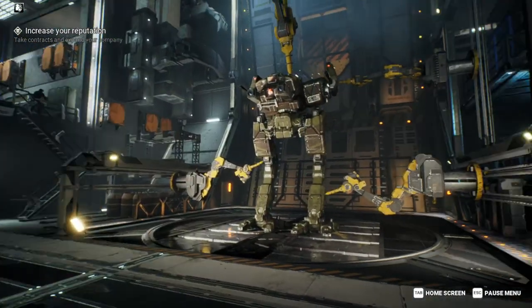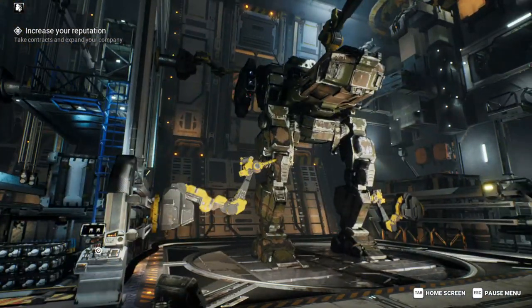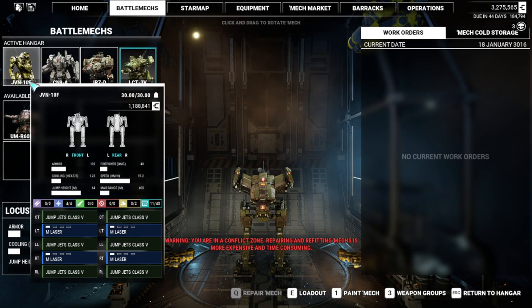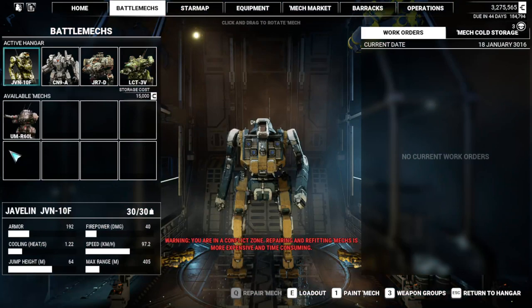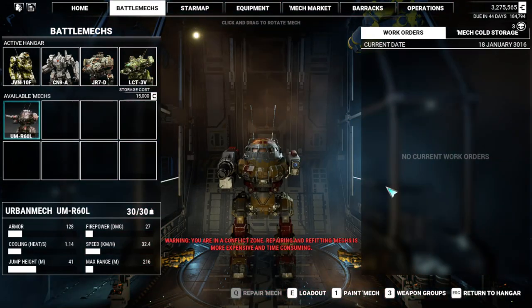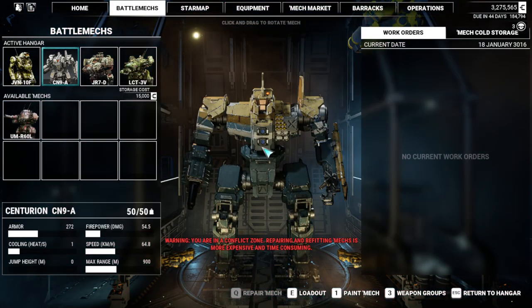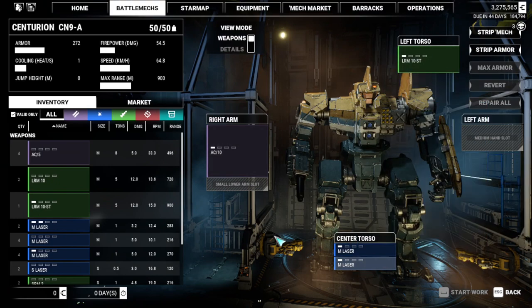And I have a few mechs already. I got a Locust. I think that's a Jenner. Let's just go in here. Yeah, Locust and a Jenner. A Centurion, a Javelin, and an Urban Mech. And they're all totally vanilla. Their loadouts are exactly how they came in the beginning. I haven't changed anything. I haven't gotten any interesting weapons.